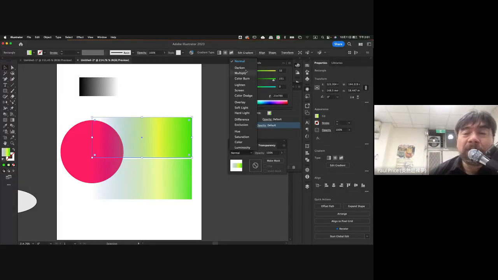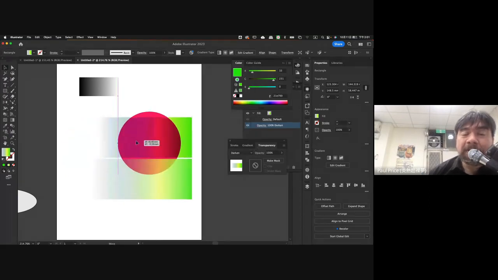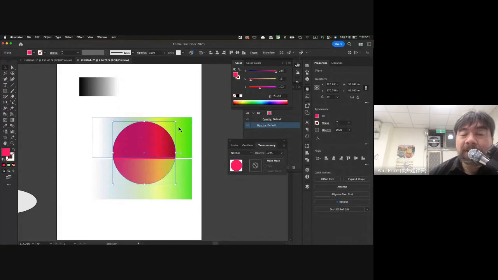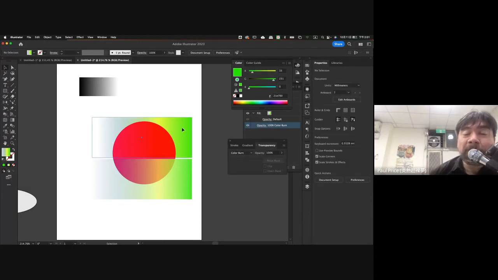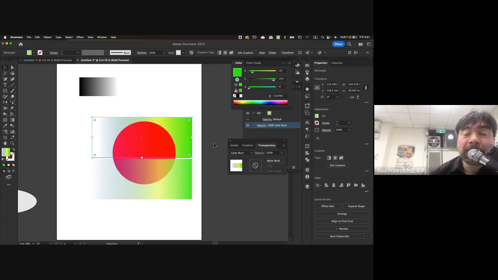Okay, this is normal. This is multiply, darken. It'll be a little bit different. Let's go back on that gradient. Color burn. Notice that the circle becomes brighter. If you have an item above, like for example this circle over here, I want to work on the item on top. Lighten.